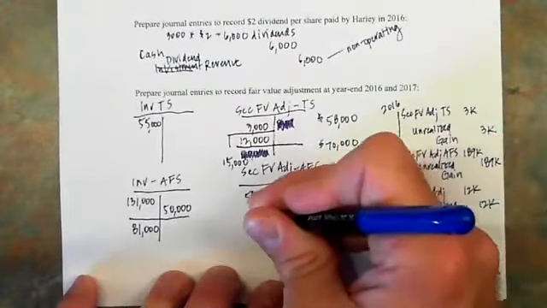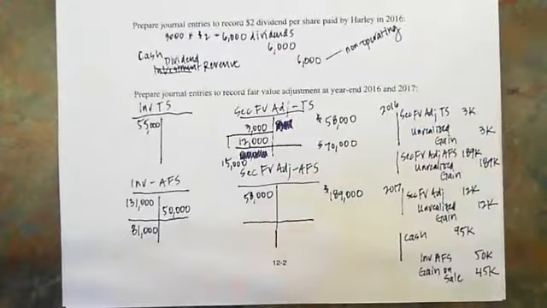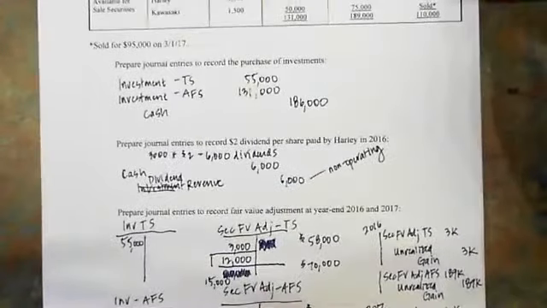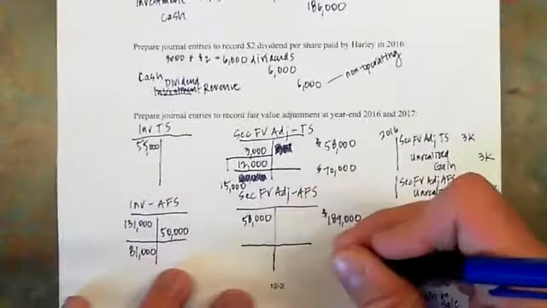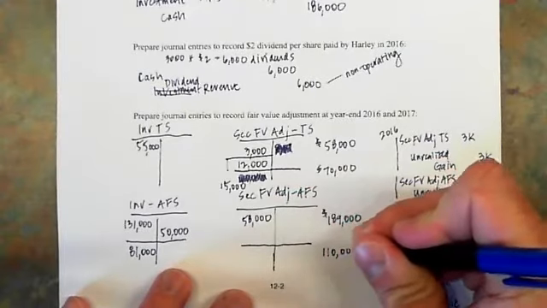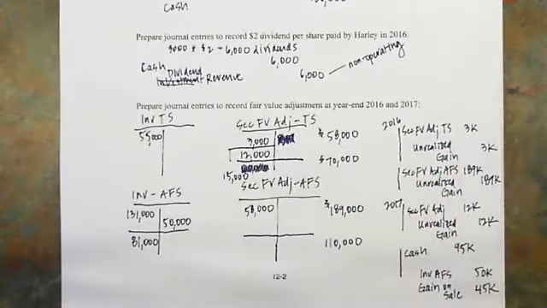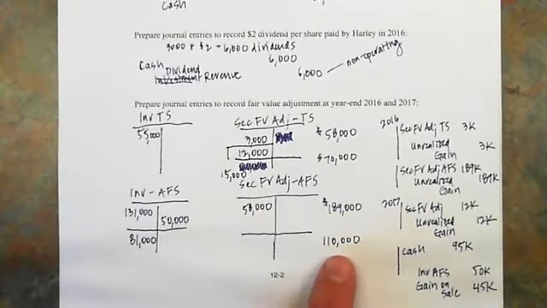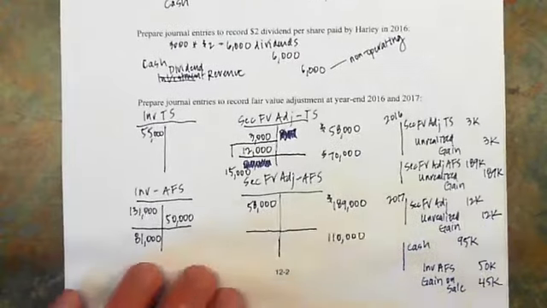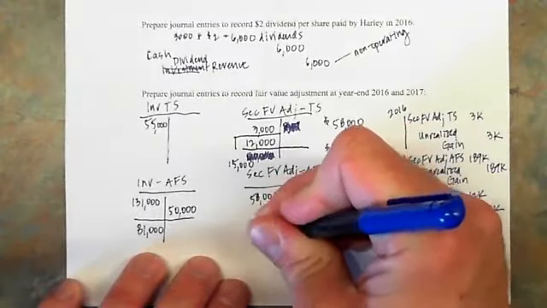When I go to value the security fair value adjustment account at the end of the year, I realize that since one of them is sold, I now have a balance of $110,000 that I want to achieve. In order to achieve that balance of $110,000, I want to look at where my historical is starting. What do I need to get there? So it looks like I need $29,000 of a debit balance to get there.